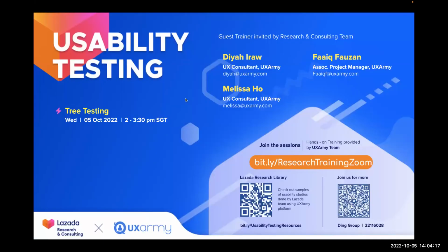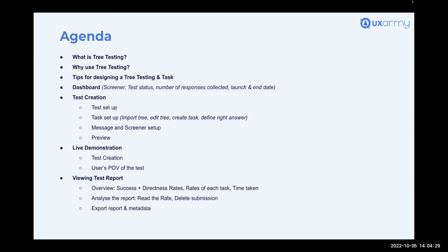Okay, hello, everyone. Thank you for joining today's session. Today, we are going to share with you about retesting on the UXArmy platform. We will start by briefly sharing what retesting is and why we use it, followed by setup and designing retesting tasks in the UXArmy platform.